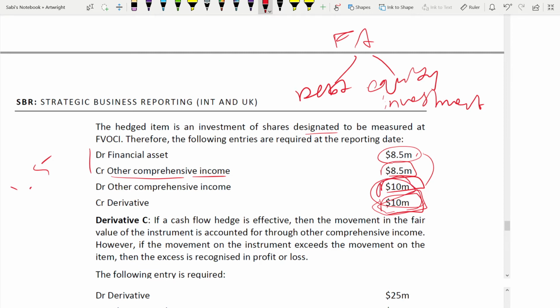And you are crediting. So if you take other comprehensive income, 10 minus 8.5, it should be 1.5, the gain that you're having. Because from your other comprehensive income 10 at the year end, you are having a gain of 8.5. So this gain you have to take out from this loss 10. So earlier it was debited 10, now you are crediting other comprehensive income 8.5. And derivative will be 10 because 1 plus 9.